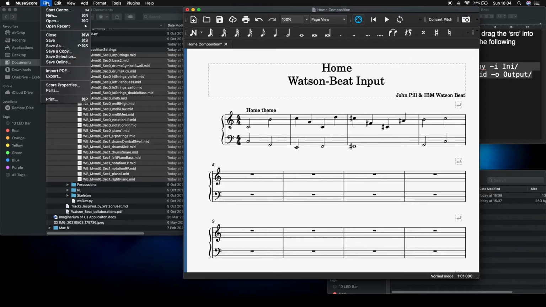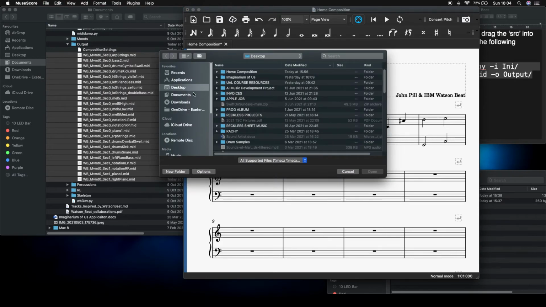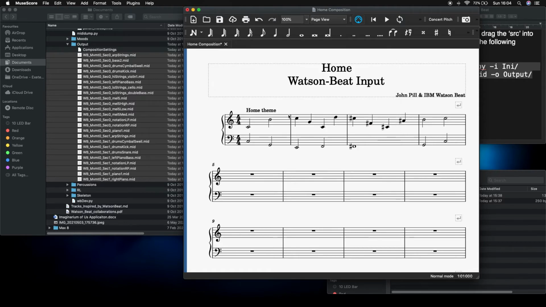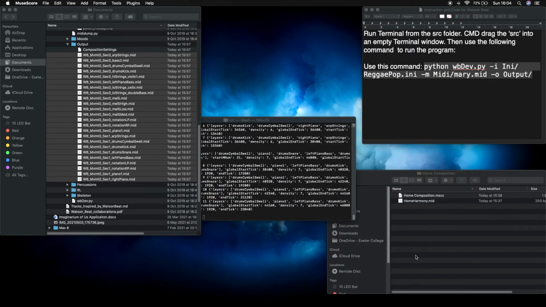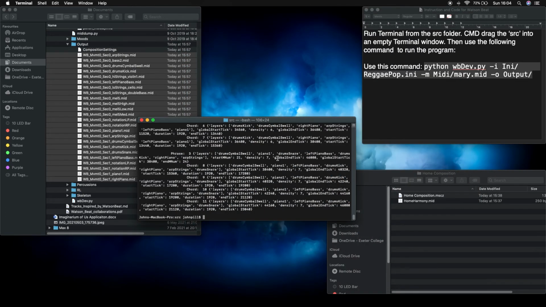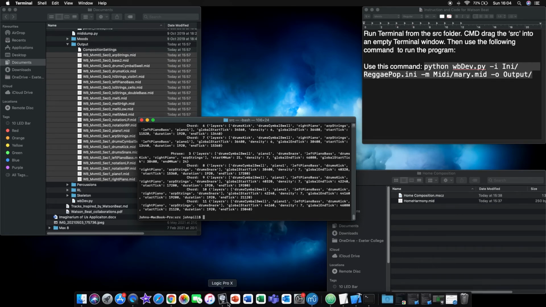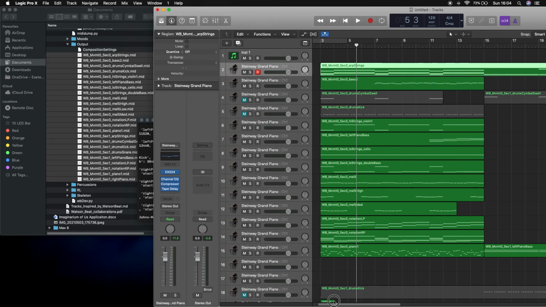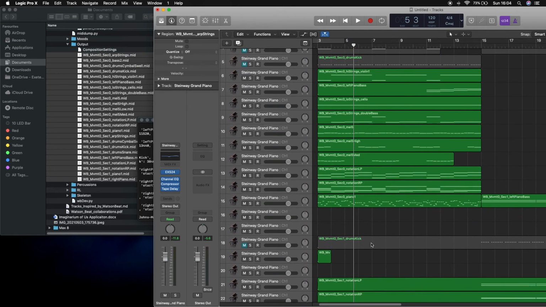So if we're in MuseScore, I can go to, I think it's Open is what they want. And you should be able to see that I can open MIDI files. There you go, there's a MIDI file. So you go File and Open, not Import in here, which is a bit confusing. And from there I can develop a piece, and that's what I'm going to do. I'm going to have a go at taking as many of the ideas as possible and scoring them out for orchestral instruments and see what we end up with.